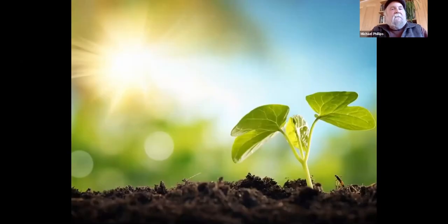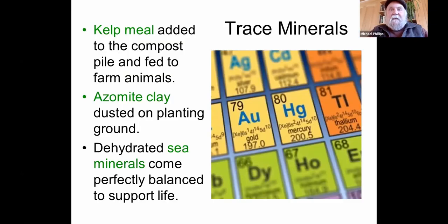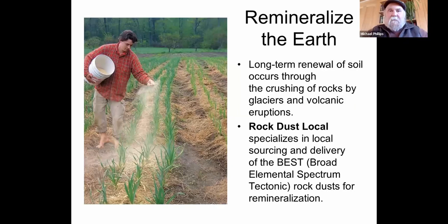So this slide is to remind me to say photosynthesis. Let's make photosynthesis efficient on the front end of things. And that's where the trace minerals play a key part. So when I feed my sheep kelp meal or add azomite clay as a layer sprinkling on a compost pile or in a planting hole, this is all about that range of the different trace minerals, iron, manganese, molybdenum, copper, just having some of that in my orchard ecosystem, because those are used as enzyme cofactors by which plant metabolism launches into being efficient. Rock dust can be valuable there as well.